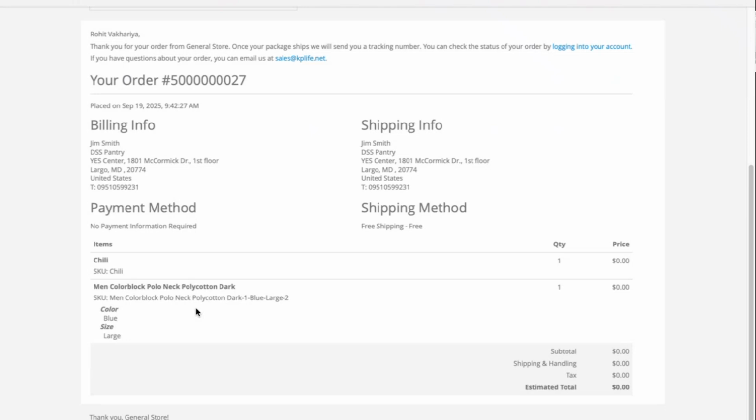You can see the same order number. You can see where it's going to be shipped to, in terms of where they're going to pick it up, and you can see it's here. So this is basically a summary. Now, this can also be customized so that it can be shared with maybe the advocate or the guardian, or someone who is the adult helping to support this young person, so that there can be coordination. Also, the staff at the Yes Center, whoever's administering, would also get notification that an order was placed with the same details.